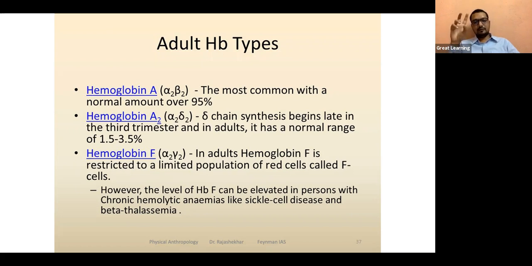So what did I tell you? The first 2 forms are adult forms. The second form is a fetal form. Fetus means the baby that is growing in mother's womb, embryo becoming a fetus. So fetal means before birth of the baby. And embryo means even before the fetus is formed, after zygote to embryo, when cells are dividing. We'll talk about that in unit 10. That form is called the embryonic form.